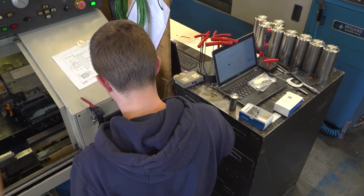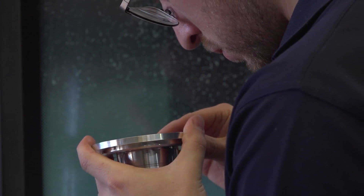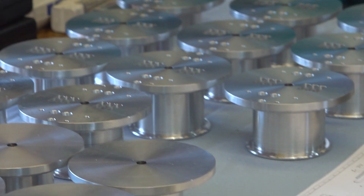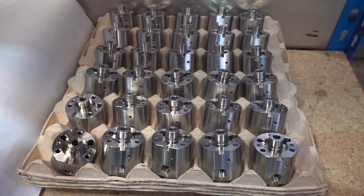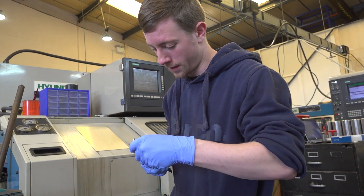We're here in the turning cell and what do you do? You're kind of the general production manager here, aren't you? Yeah, so I kind of oversee everything in production, but in turning mainly we are making vacuum parts — so flanges, parts of weld preps, things like that. We also do quite a lot of connectors for oil and gas, so lots of different sizes, lots of different threads.